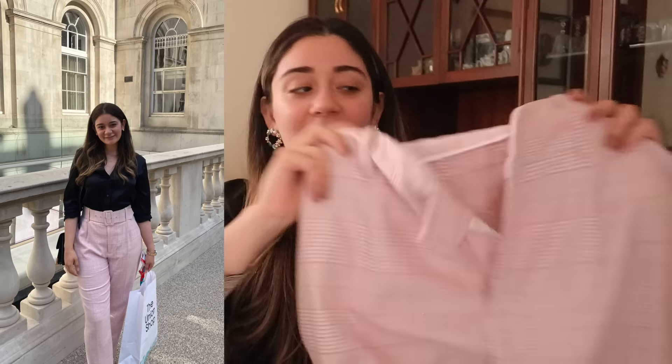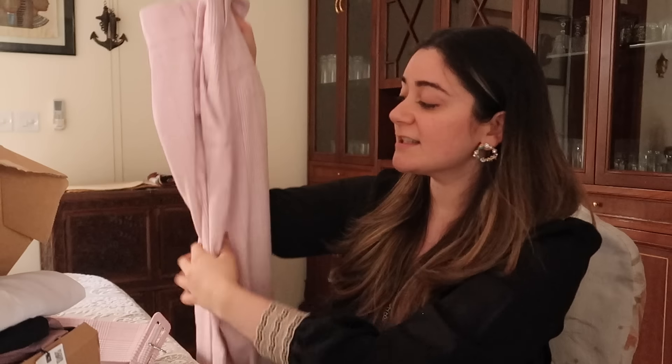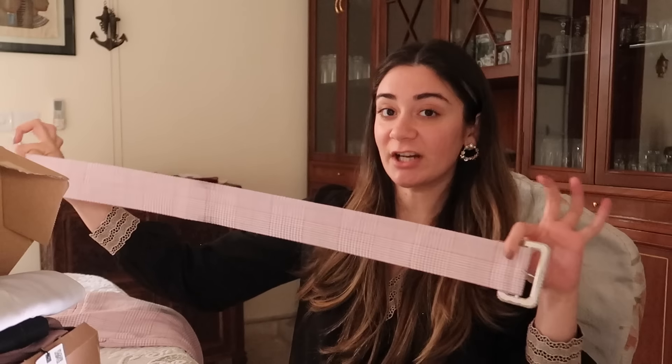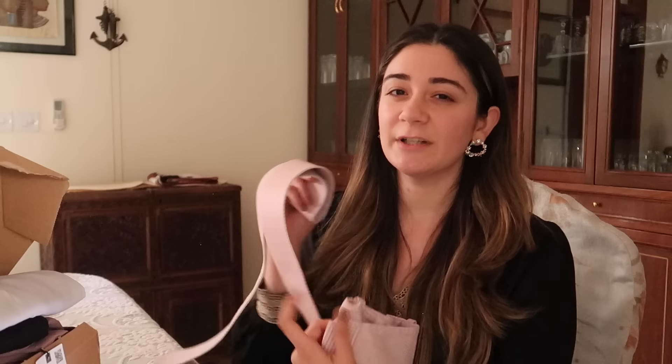This is a size medium from Zara with a pattern throughout which I really like. It's very formal but the color makes it feel young and peppy. If you don't want to always do black, white, or neutral colors but still want to look formal, this is a great pick. It has two real pockets — not fake mock pockets — and comes with a chunky belt. You can wear the belt or skip it, or even replace it with something more formal since the included one is quite chunky.